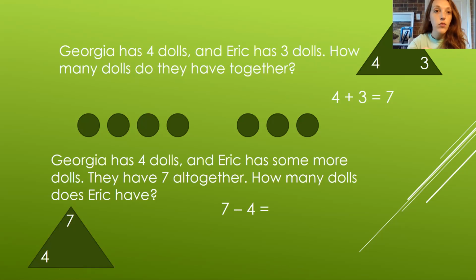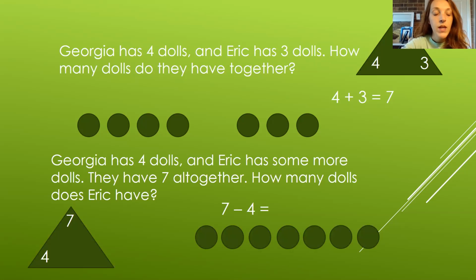So let's draw that, 7 minus 4. What am I going to start with? Don't think about it too much. I know this is a lot, but 7 minus 4, you guys know how to do this. What am I going to draw first? I'm going to draw 7. I drew 7, right? And now it says minus. Minus means take away. I'm going to take away how many? I'm going to take away 4. 1, 2, 3, 4. Did I do it? Did I draw 7 and take away 4?